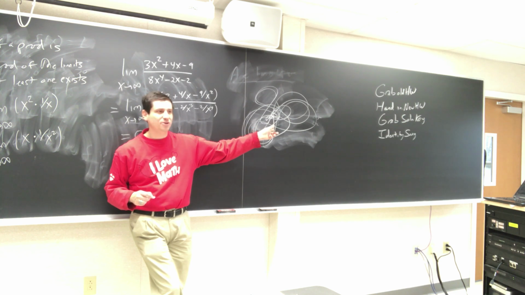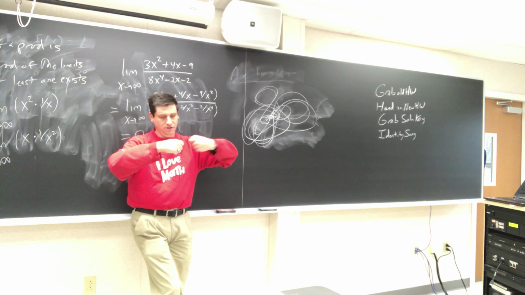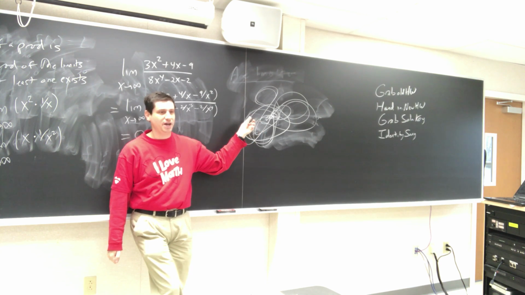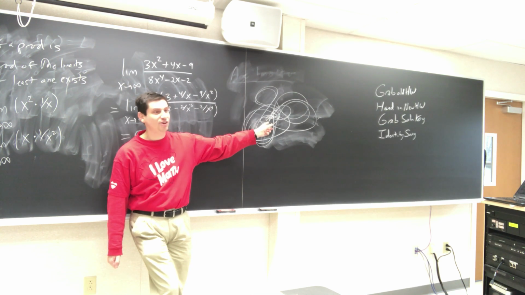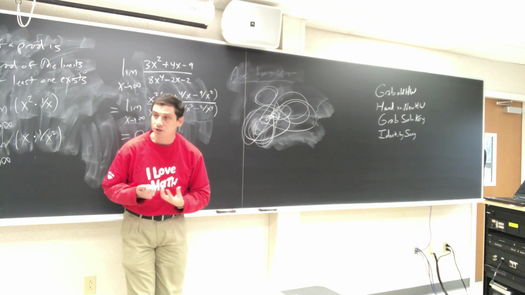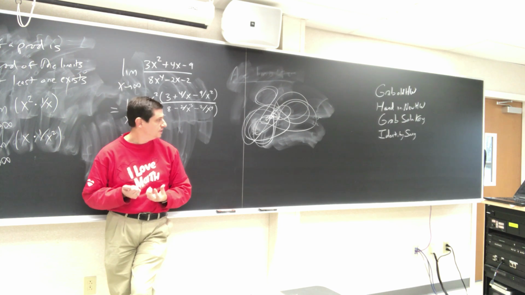Now, in one variable calculus, there's not that much to check. Go this way. Go that way. Done. There are infinitely many paths to check. We need a good formal way to go through all these paths. We do not want to have to explicitly write down what path is being taken. But that's essentially what we need to do. When a limit exists now in multiple dimensions, it means a lot more.